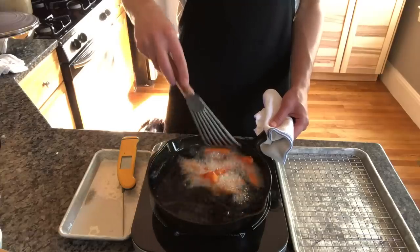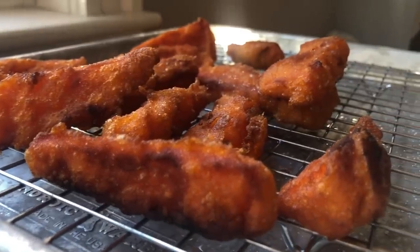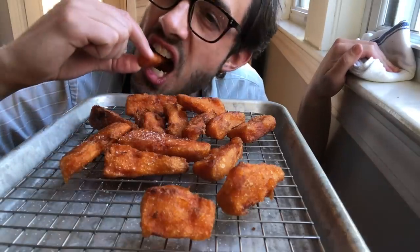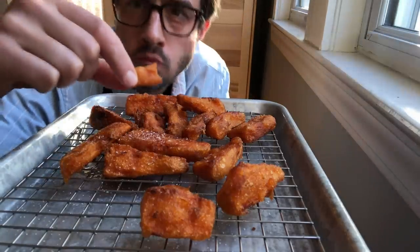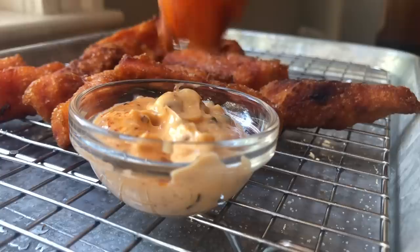It's time to fry. We're going to use a cast iron skillet to give more space to each wedge and cut down on sticking. Look at these beauties — actually, listen to these beauties. They are crisp and crunchy on the outside, sweet, dense, and creamy inside, and perfect for dipping in spicy mayonnaise. I love them roasted. I love them in soup. I love them twice baked. But at the end of the day, there's really no debate — this is how to eat sweet potatoes.